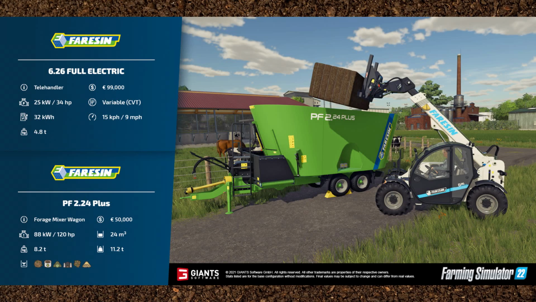Then we have the Forage Mixer Wagon, $50,000 to buy, holds 24 meters cubed, requires 120 horsepower. There we go. Down the bottom we see some more symbols, so we know what goes in there. So we have straw, which is going to be at the very right side. Then I'm guessing the next one over to the left is forage or TMR, one of those two. Then we have silage, then we have hay. Then the next one's going to either be, oh gosh, I don't know. And then we also have, I'm sure one of those is TMR. So interesting. I'm super interested to see what some of these symbols are going to mean. But yeah, very cool to see those ones in the game.